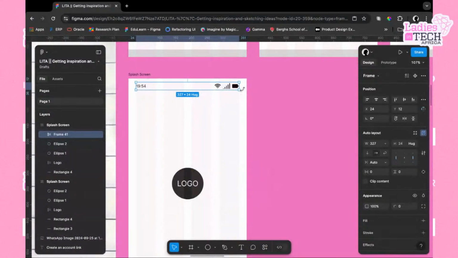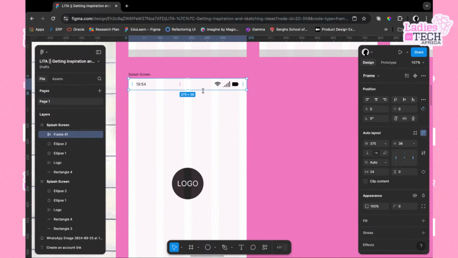You can leave it like this, or you can do what I want to do now. You can decide to add like a 24 to your margin, to your padding. That's your horizontal, I think, your horizontal padding. So you add 24. Perfect. I know that it has scattered, don't worry. Now elongate this and put it at the edge of your frame, and you are good to go. So centralized and you are good to go.